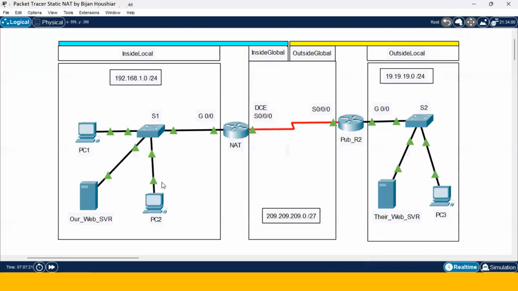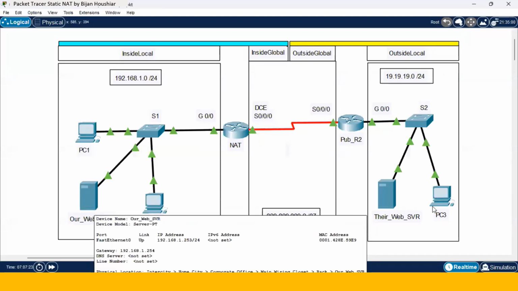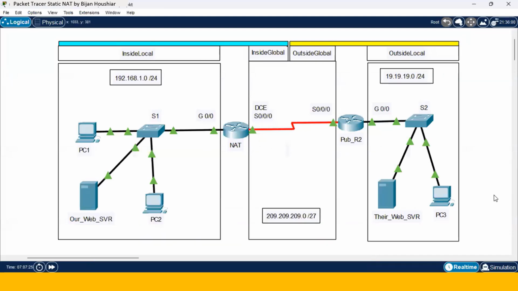We want the NAT server to translate that to a registered IPv4 address, so people from the other side of the internet, from other networks that do not belong to us, are able to access the web server that we have in our local area network.